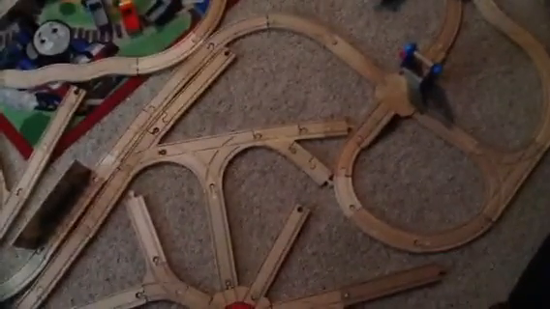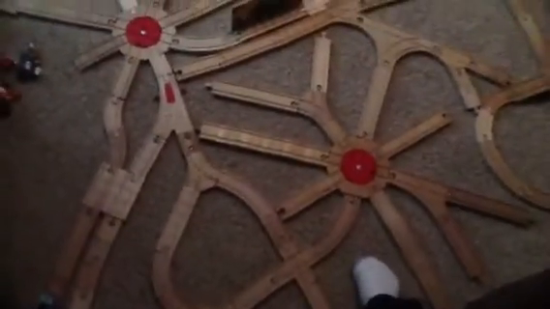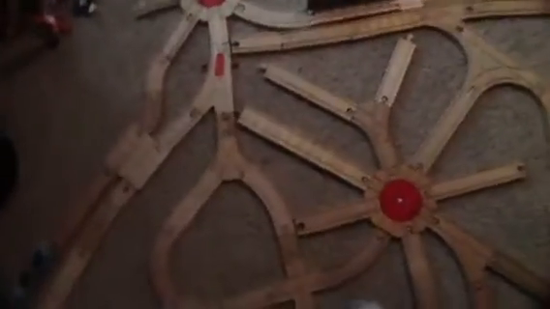Then we come to a T-switch. Here's two sidings that have 2-inch straight tracks. Here's a siding right here, and then one more siding right there. There are just sidings everywhere. So this is technically like the yard, you might say.